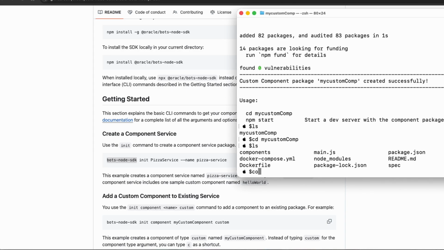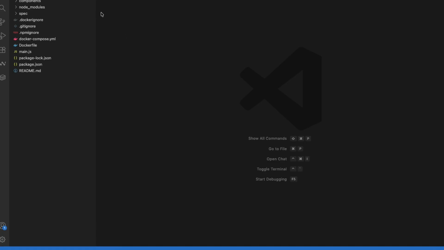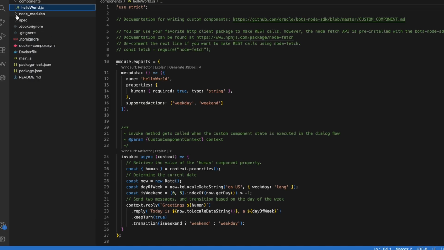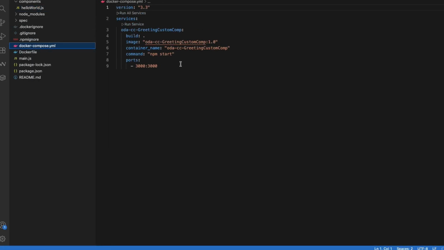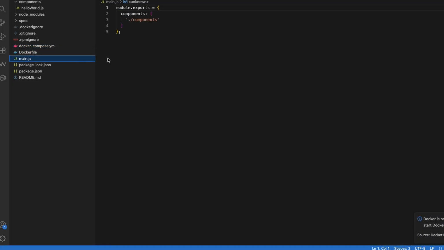Now I'll open VS Code, code. Now I'm in VS Code. So here you can see it has created a hello world component. It has installed the node modules. It has also created a Docker compose and Dockerfile, that is also okay.